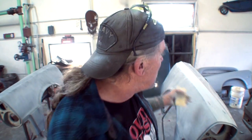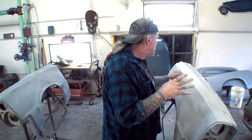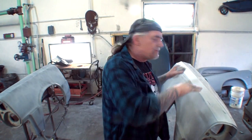If you see people on YouTube or on the internet or you get on a forum and they say, don't dry sand, you need to wet sand, dry sanding it does this and blah, blah, blah, don't listen to them. If you've already proven it to yourself that dry sanding works really good for you, then stick with that. Don't change. If you're sick and tired of all the dust flying in the air and getting filthy dirty from the dust that comes off it, then go to wet sanding because you don't have dust flying everywhere.